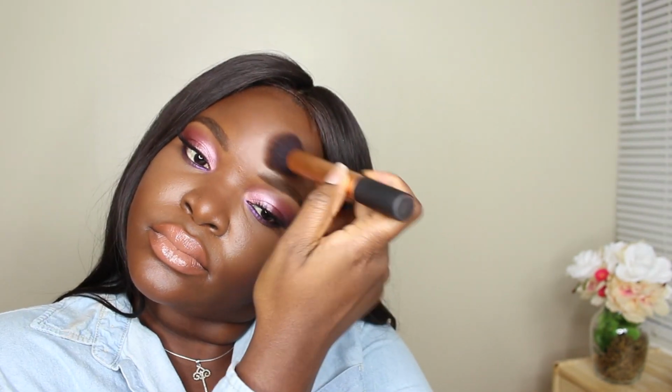So we have the blot powder here. I mean, it's white, you can't really see it. I think I need a denser brush to put this on with. It did come with a little pad that you could pat it in with, but I don't really like that. Okay, so that is definitely sucking up some of the oil. My face still does look a little dewy, so it's not sucking up all the oil, but it's doing a pretty good job.